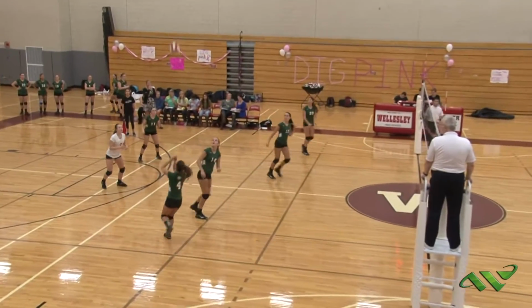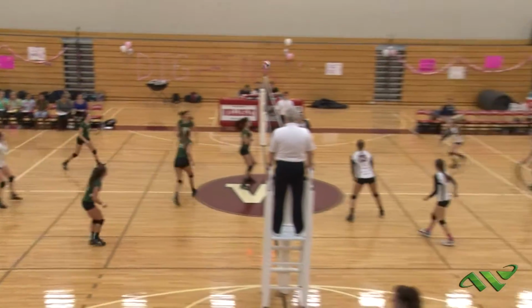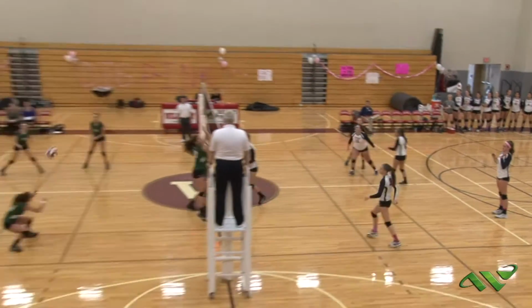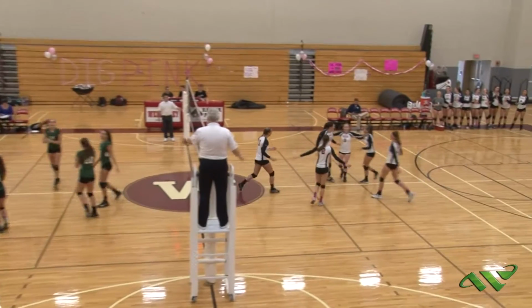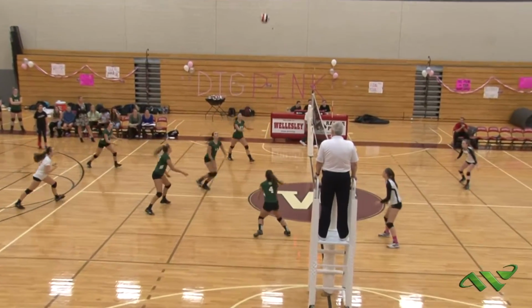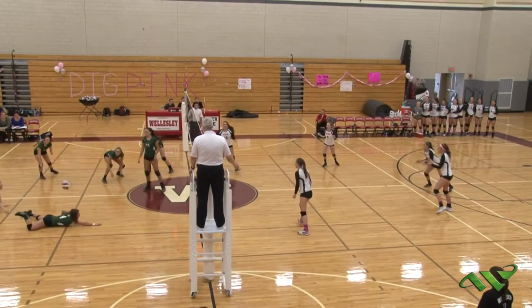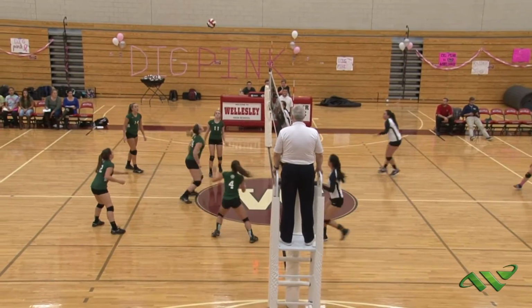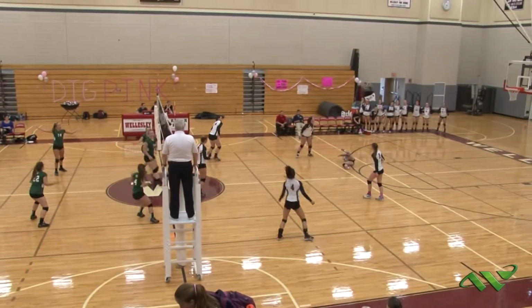Later in that opening match, Raiders had fallen just short of a comeback, so they used that offensive momentum to kick off this second set right away. Spot-on kills and key spikes are just what the Raiders need here, as they quickly build a 9-2 lead, forcing Billerica to take a timeout. But as we go deeper into this set, the Indians have fought their way back.